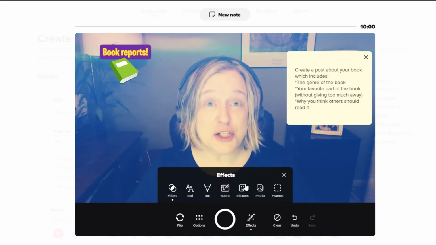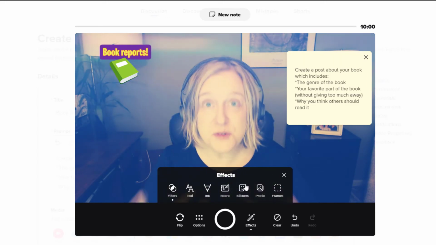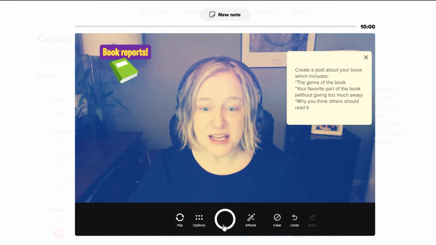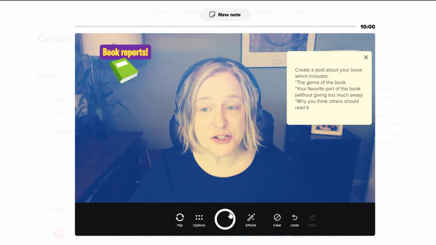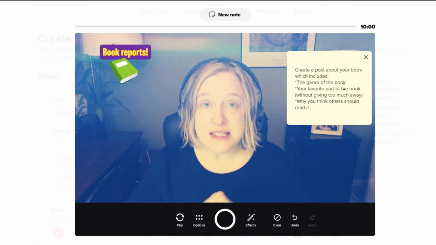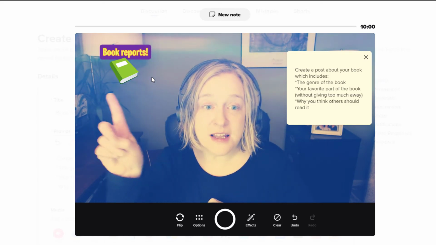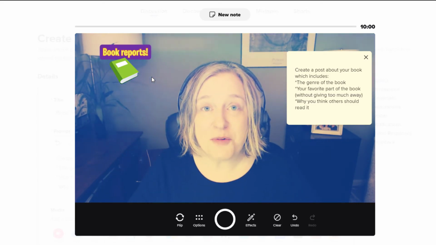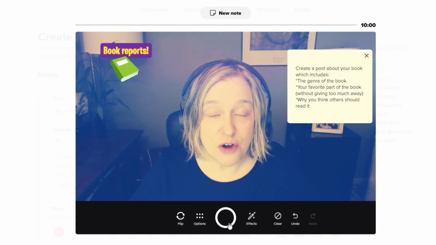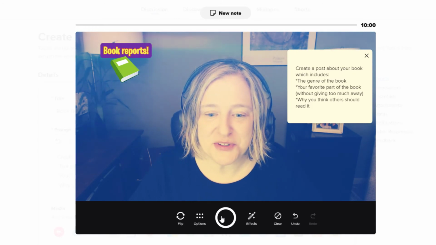Those are the things I could do before I even start recording so that as I'm recording, those things will be available to me. So I'm going to go ahead and close this and get ready to record. And that's what this center button is for. So I'm going to make sure I use my sticky note to help me. And I already have my little book report thing right up there, and that will be super helpful. So I'm going to go ahead and click record so you can see how this will look for your students as well as you if you decide to do an introductory video.